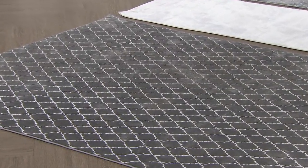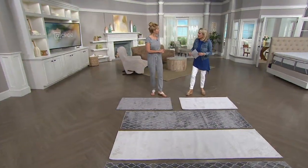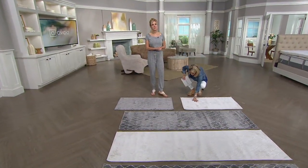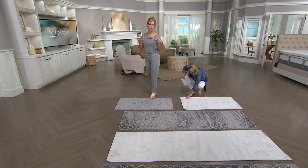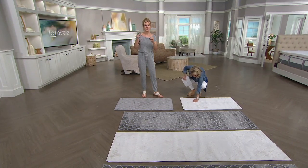All right, so my decorating and style expert friend. We had some Charisma pillows before, but can you just remind us about Charisma, please? Yeah, so Charisma has been a leader in the textile business for more than 30 years. They're known for those fine details in their sheets and in their comforters, what we call dressmaker details, attention to detail. And then in their rugs, they're usable, they're beautiful, and they're timeless.